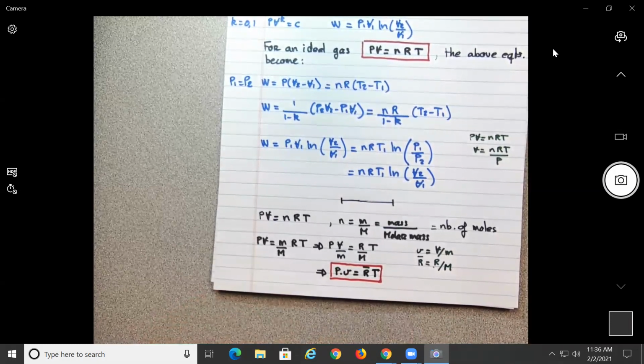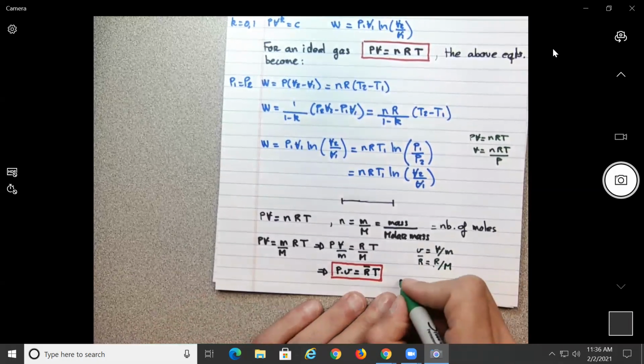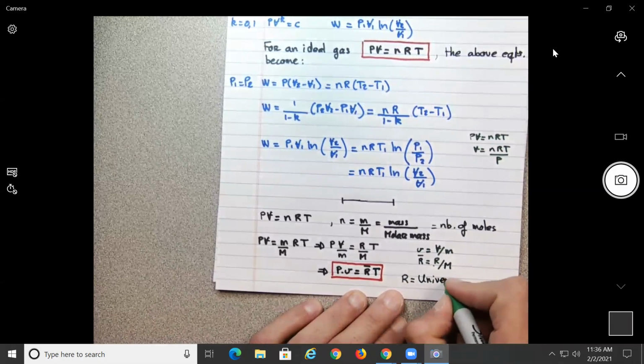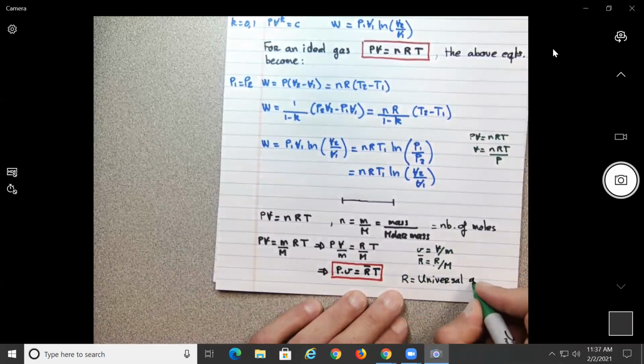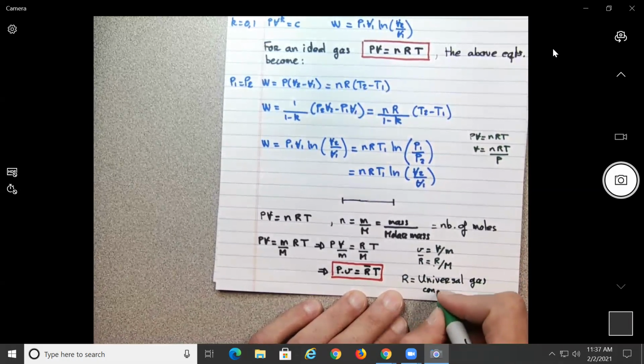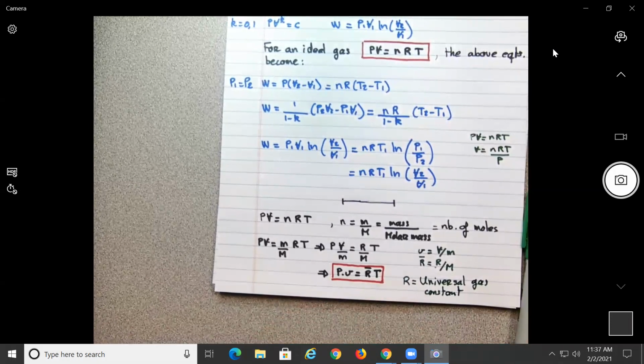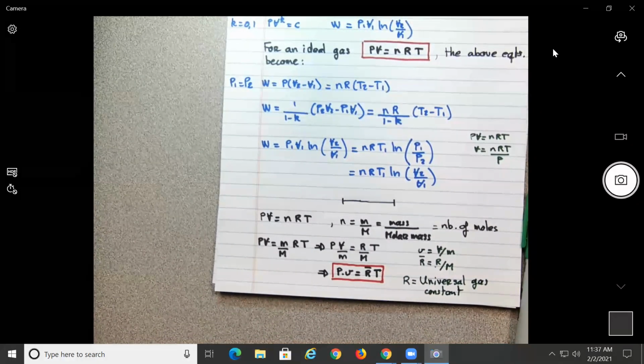Okay, so that means that R over here is, can you see? The universal gas constant. That value should be on that page that I asked you to print, with the units. You should have it in SI units, the same thing as US customary units or English units. Okay. So remember, you can bring that one to class.